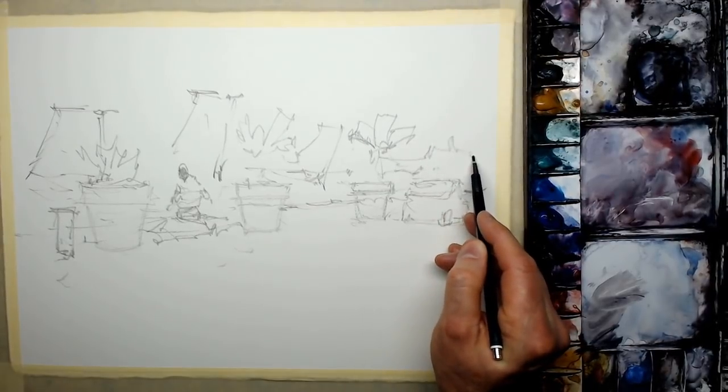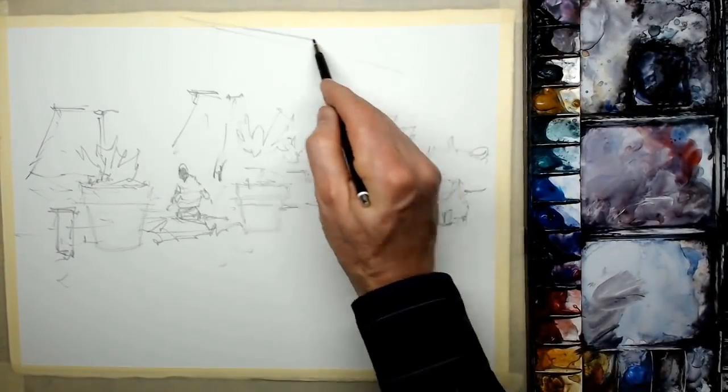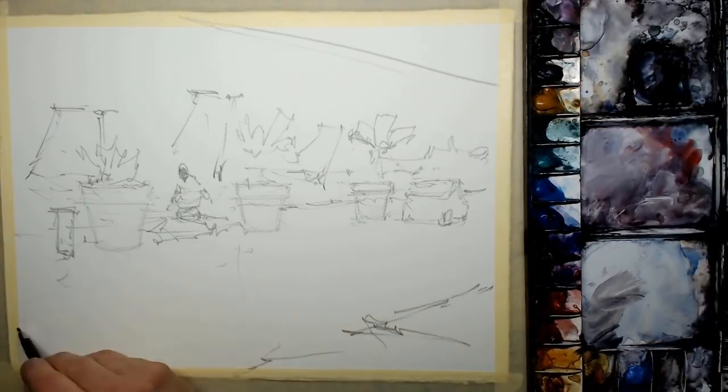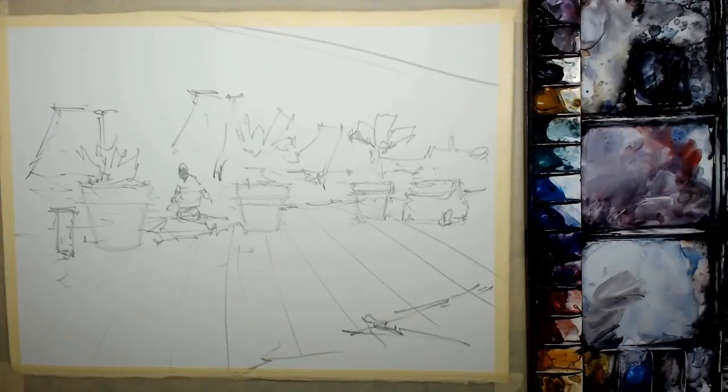Going up to the right, there is a bigger boat on that right-hand side. There's the top right corner framing, and then bottom right corner a couple of tables — just the corners of the tables, just to give the impression that we're sat under cover getting shelter from the rain. And then there's my lines of the pavement, just to help us go into the scene as well. So that's the initial drawing done — getting in the main shapes.